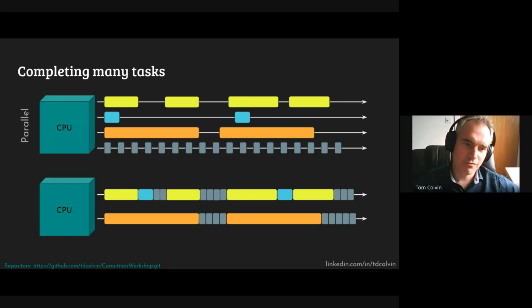So this is the difference between what we call parallel working and concurrent working. So the name for that is concurrent. The difference between parallelism and concurrency is that concurrency is about doing lots of things, and parallel is about doing things in parallel, you know, all at the same time. Concurrency is not necessarily about doing things at the same time. So coroutines are about concurrency, threads are about parallelism, which gives us our definition of a coroutine.